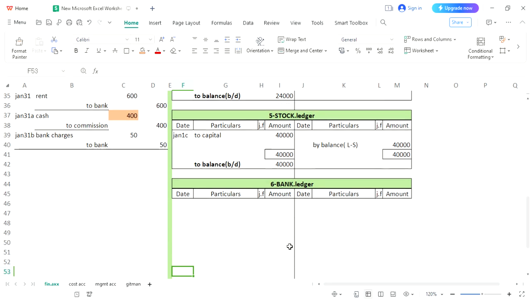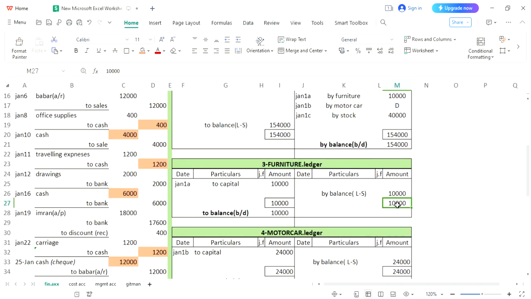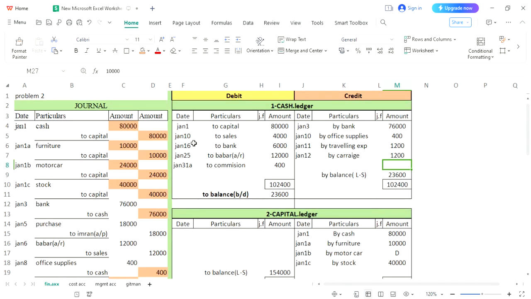You can see that all other headings are same. If bank is present on debit side in journal, we will choose debit side in ledger. If bank is present on credit side in journal, we will choose credit side of the ledger. Now let's find out where bank is present. Right from the start, these are marked entries, and you need not focus upon them as they have already posted to the ledgers.